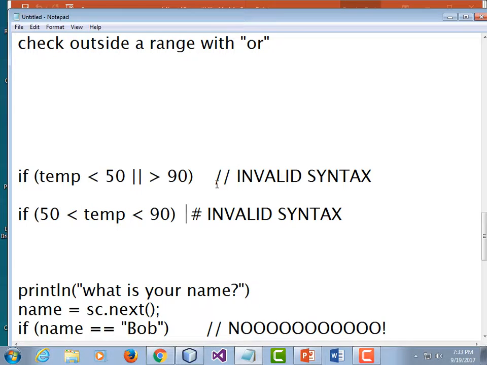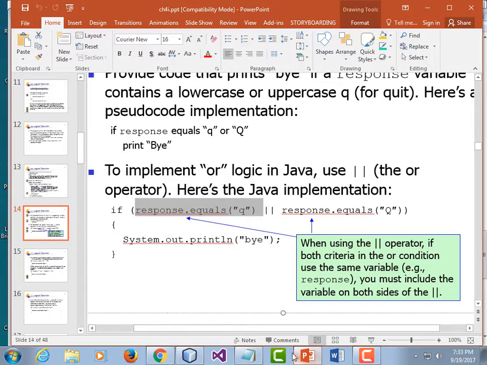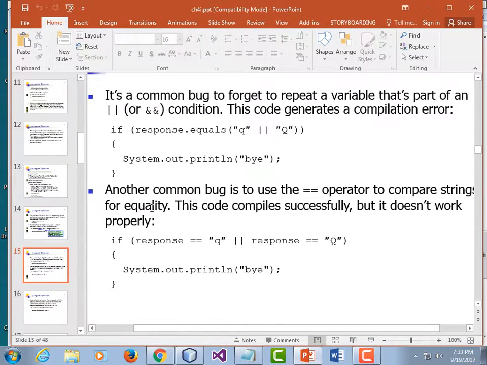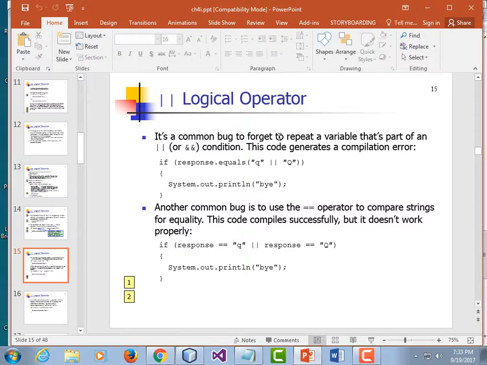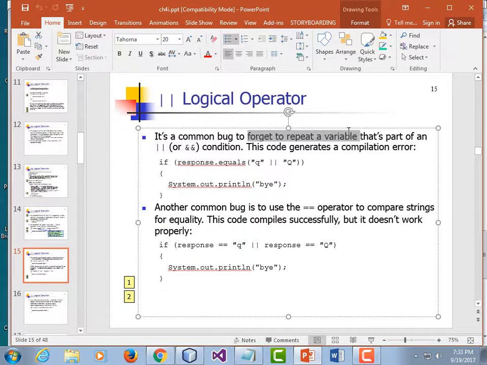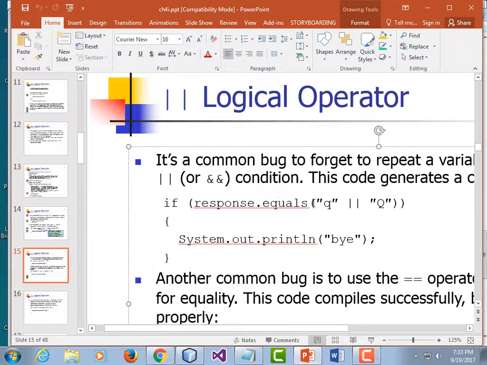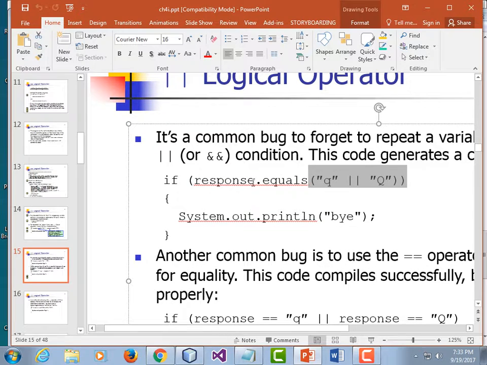Whatever, you know what I was doing. So it's a common bug to forget to repeat the variable. So people try to do this: if response dot equals that or that. That's not going to work. You have to do response dot equals lowercase q or response dot equals uppercase q.